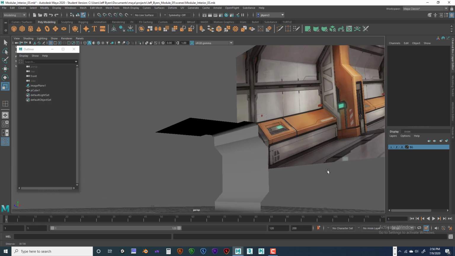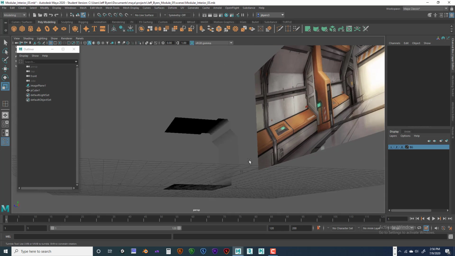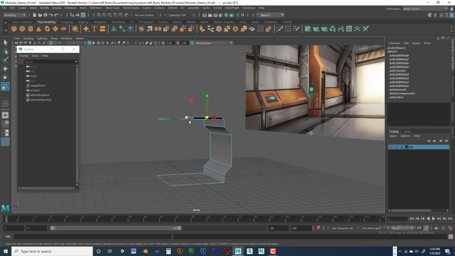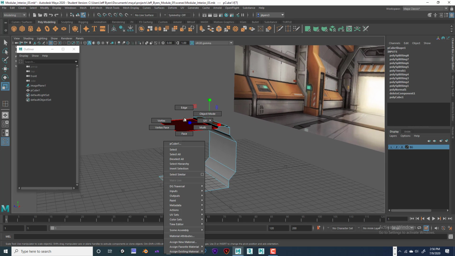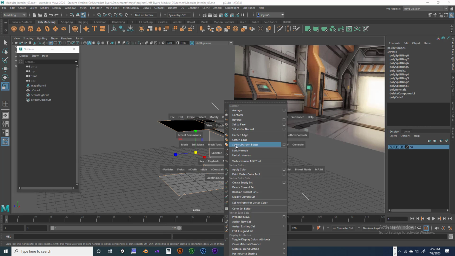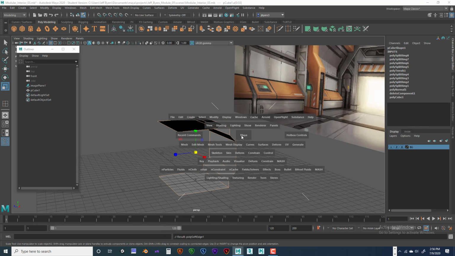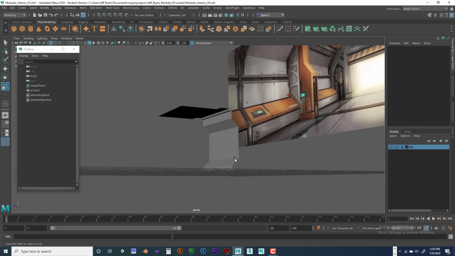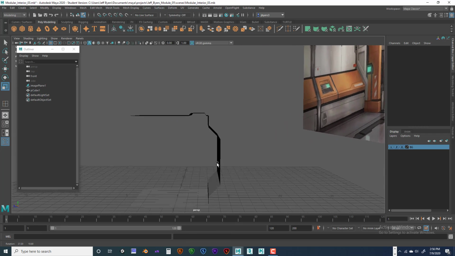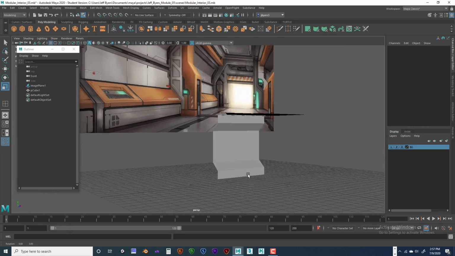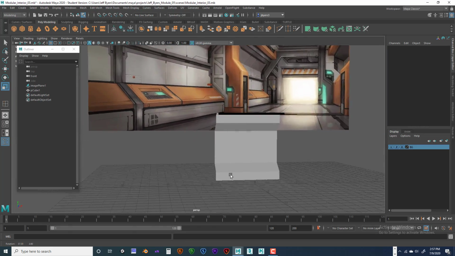Again, you can see that mine is trying to soften those edges, and I don't want that to happen. So we've got to keep it harsh edges. Go back to edge mode and just get that turned off, like harden the edge. There we go. So we want those hard edges. We really do. Just adds so much more. Okay, so far so good, and you can see that that's not hard to do, really.